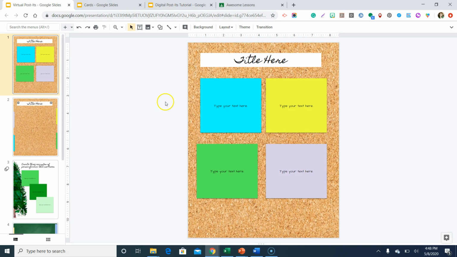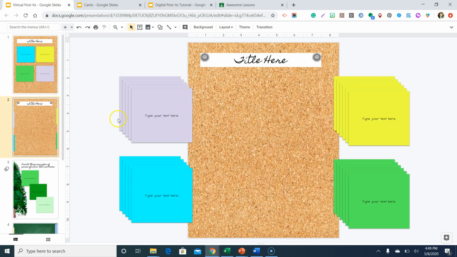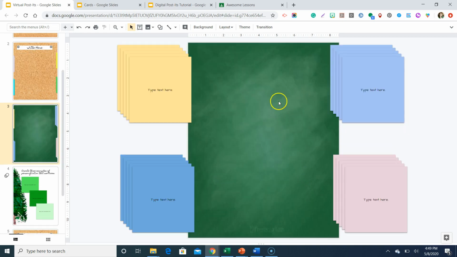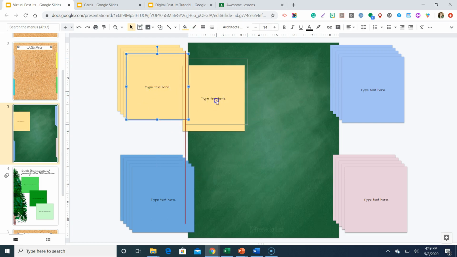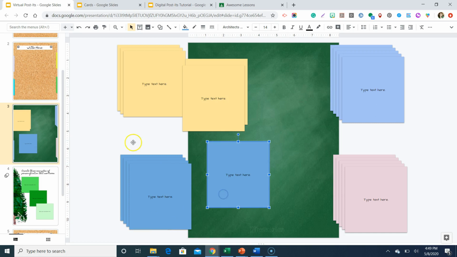If we're only dealing with a few digital post-its, you can put them directly on the workspace like you see here. If you have students working with multiple post-its, you might want to place them slightly off the workspace as you see here. Here's another example of a static workspace and manipulating different post-its to move around information on that workspace.